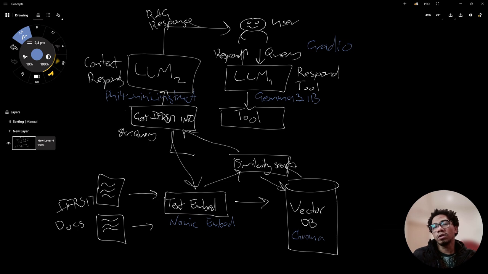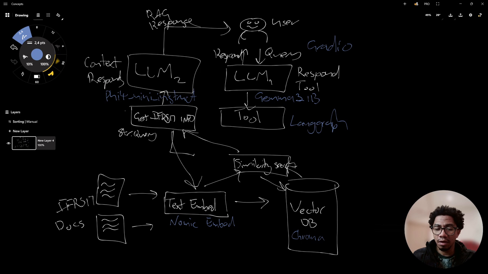But now we need something to orchestrate the system. And what we're going to use here is something called LangGraph, by the LangChain developers. So we're going to be using LangGraph to orchestrate the query, using a tool, tool calls and function invoking. So that's what we're going to use.